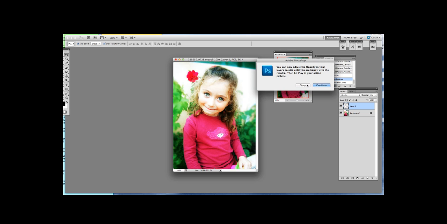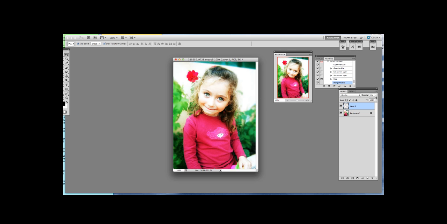Now see here, we can adjust that. See, here we go. You can go up to the opacity here in your layers palette, and you see layer 1's right here, and see this is the original picture, and then you can just play with it. You could go way up, and then it's kind of a cool effect. Just however much you want, and you see it softens and it kind of saturates the colors a bit. Okay, and then you would hit merge. Undo that and drag that down.